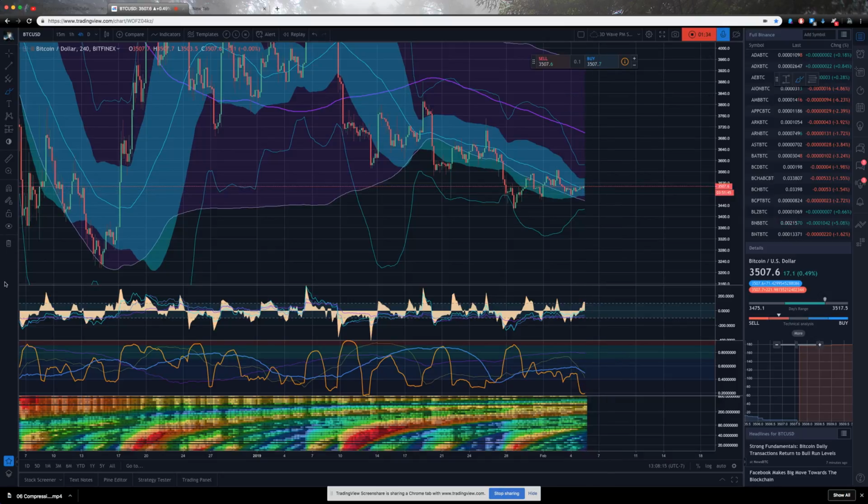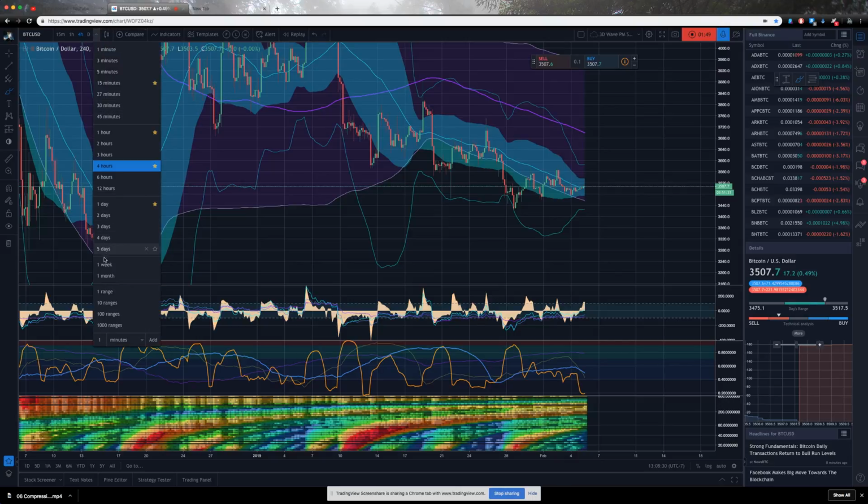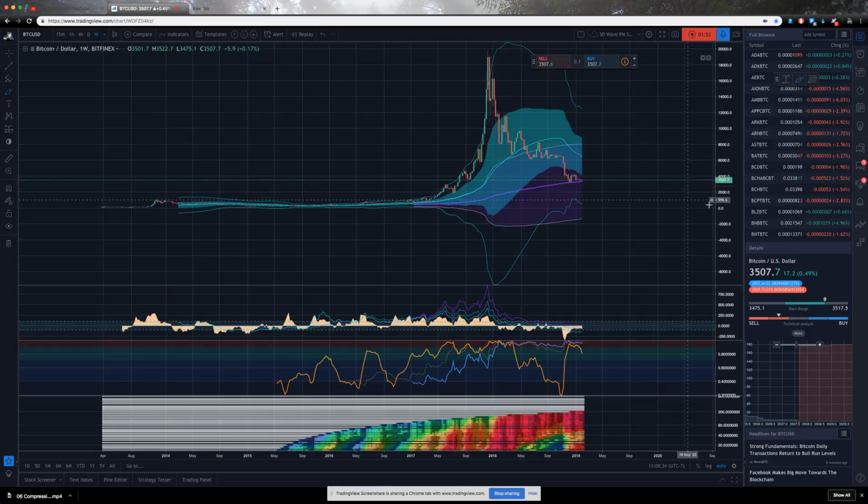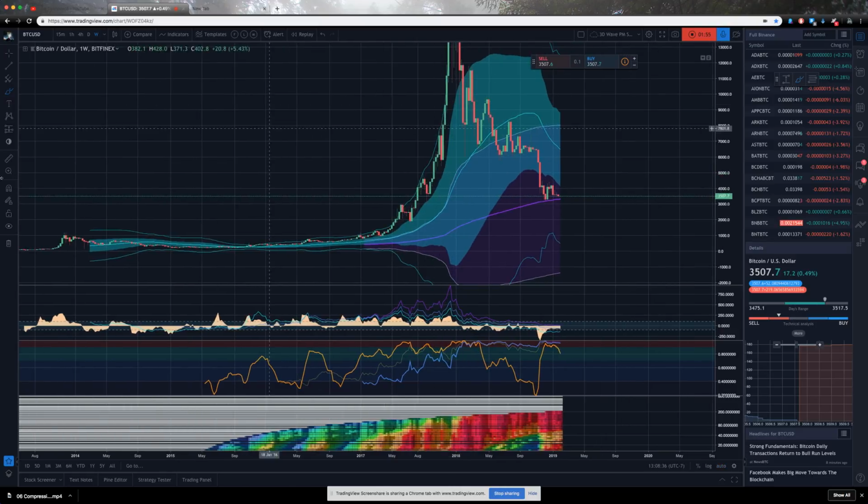So from a Quad CCI standpoint, short entry is not good. But that brings me to another point: you really shouldn't be looking for short entries right now anyway. It's a pretty bad idea to short directly on top of an institutional benchmark. If we look at the weekly, we are directly on top of that purple line. Guess where our last crash pattern ended? Directly on top of that purple line.